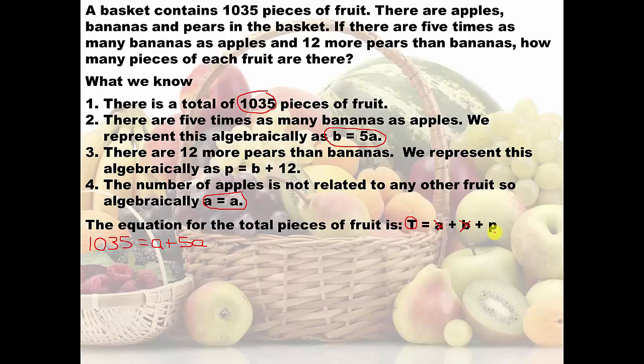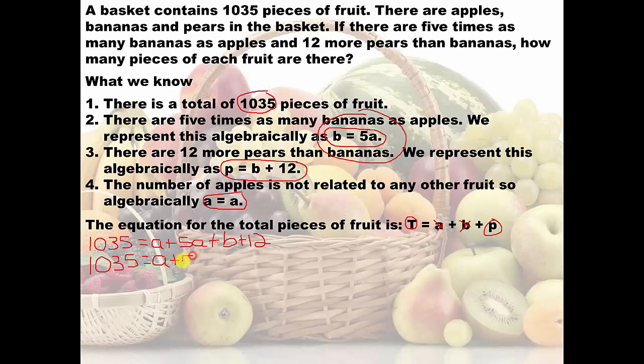Now we have to do the P. Okay, so P is the tricky one a little bit, because P is equal to B plus 12. Now you could try and do that all in one step, but I like to write things out one thing at a time. So I'm just going to put B plus 12 and then see what I got and go from there. So P is equal to B plus 12. I'm substituting one thing at a time. I say, okay, well I know B is equal to 5A. So I'll rewrite this. So one step at a time. Because I notice sometimes when you try and do too many things in one shot, you mess up, miss a negative sign or something, and everything goes wrong.